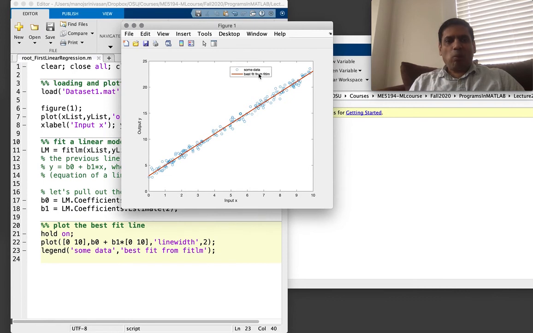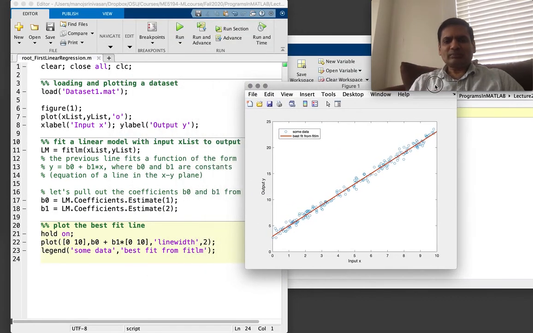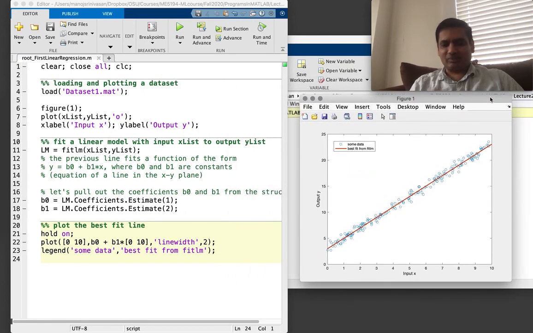I would like your figures to look at least like this, where you have some legend, properly labeled axes, the programs to be well commented like this, like tell us what you're doing, and so on. It's not too hard. You just have to think about it for a couple more minutes.